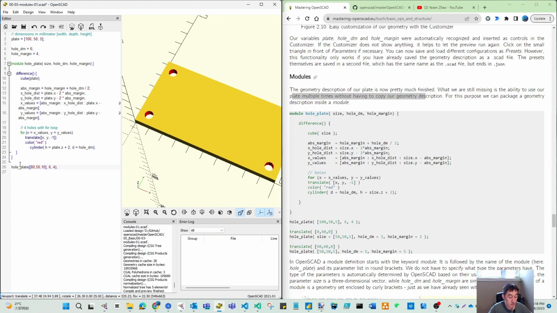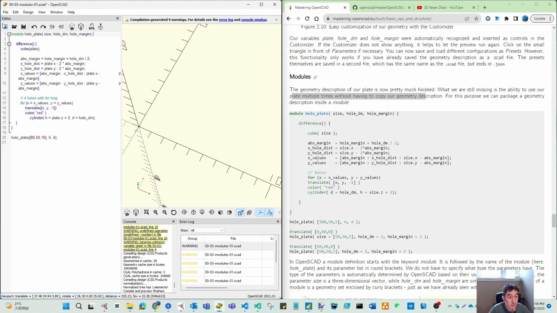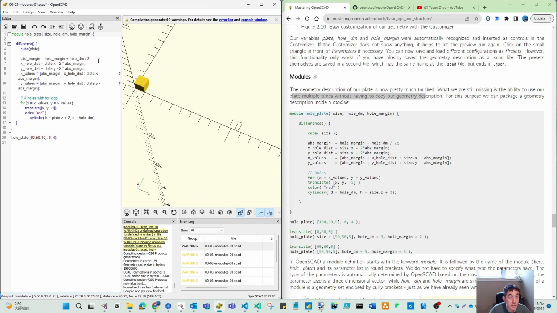So let's code that. We should get another different thing. Whole plate, this one. So we have those we don't need. So that is 80. It's a very small one. So we got our plate.